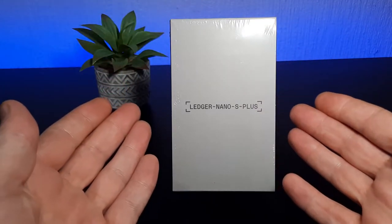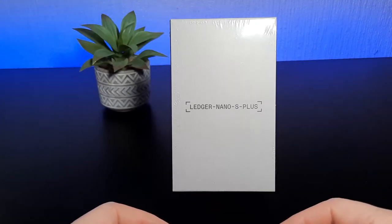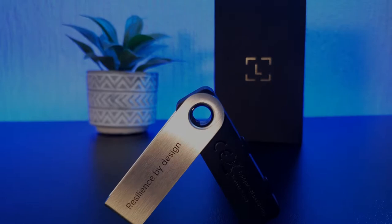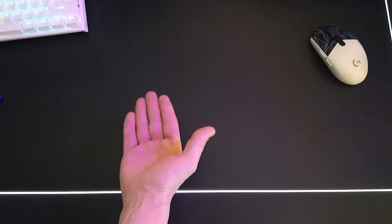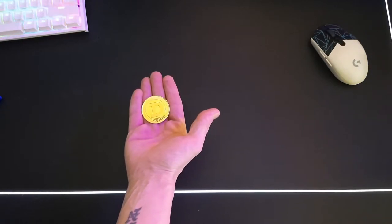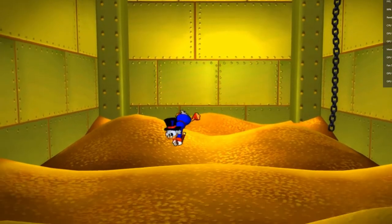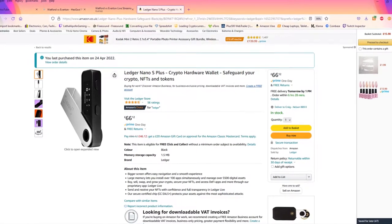So what is a ledger, I hear you ask? Well, it's a wallet in the form of a USB which you keep on your person, which keeps all of your NFTs, your investments, cryptocurrencies safe. It doesn't matter whether you have a single Bitcoin, Dogecoin or Ethereum, or whether you have millions, you obviously want to keep this as safe as humanly possible. A ledger is a fine way to do this.